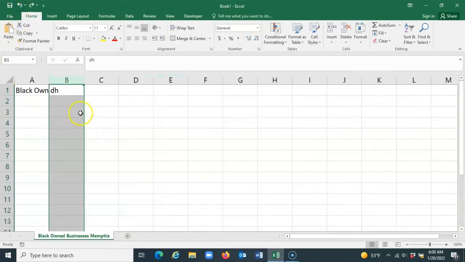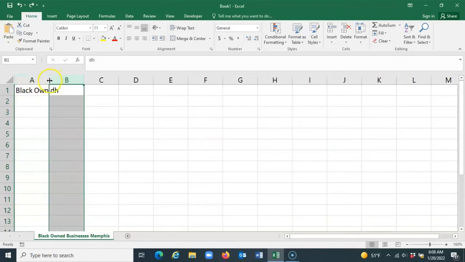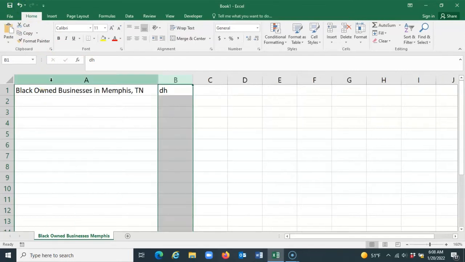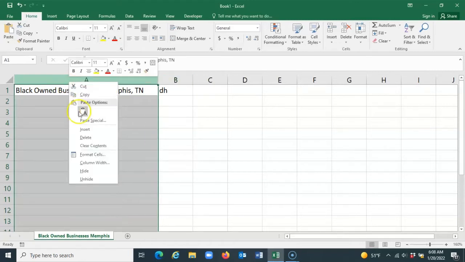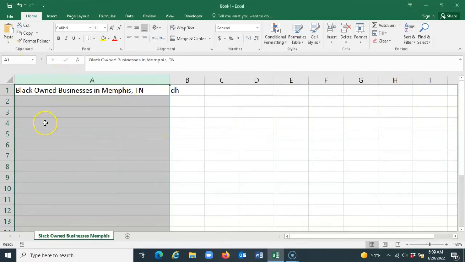And there's some other ways that you can do this as well. If you wanted to easily change the column width, you can come between column A and column B, go to the double-sided arrow. If you double click, this will automatically change the column width to fit whatever information you've typed inside of that column. Now, there's one last way that I'll show you how to do this. If you wanted to do it manually, you could right click on the column and you could change the column width just by typing in a number here. So let's say I wanted this to be a little bit bigger. I could change this to 40 and it expands a little more.